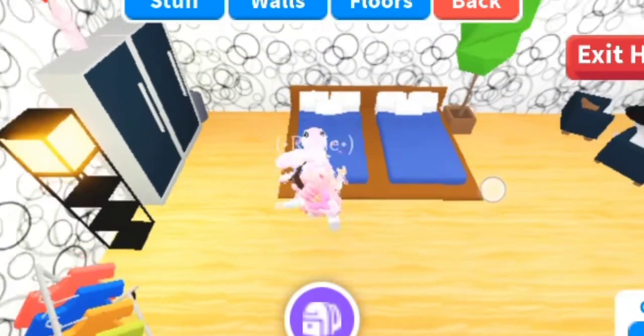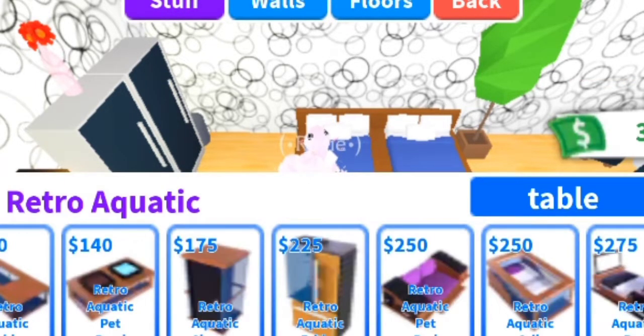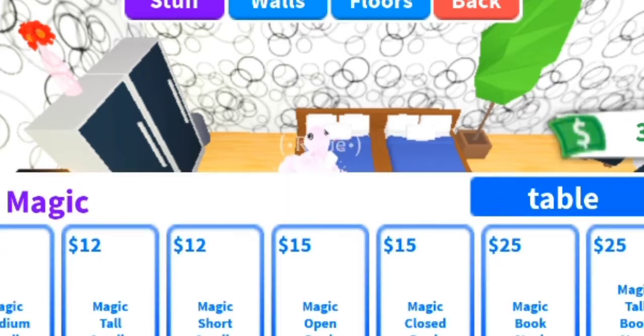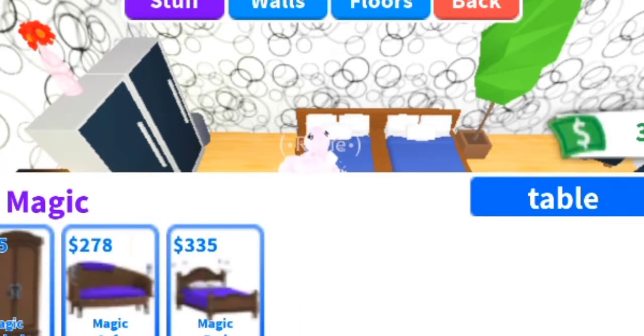A bit close. And now, let's go to the retro. What is this? Ooh, I like this design. But now, how about magic? What is magic? I like it a lot. What if I buy something here? Oh, like, I don't know. A magic soap.